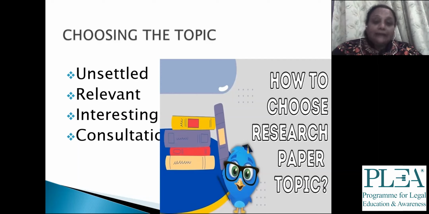And after collecting the data, you have to read it again and again. Only then you can thematically put it into the form of a research paper. So after 1 week, when you have gone through these apps and this information, you have collected enough topics for your research paper, then decide. Maybe you will come to 5 or 10 topics. I want to write on these topics. Select any five. Then after reading those five for 1 day, select one topic on which you want to write.